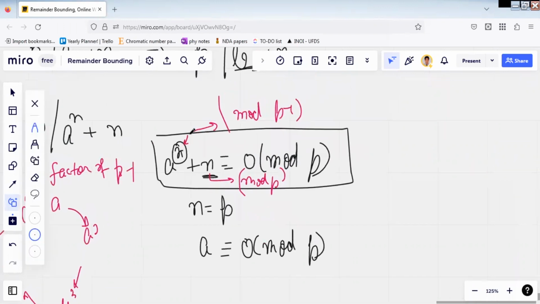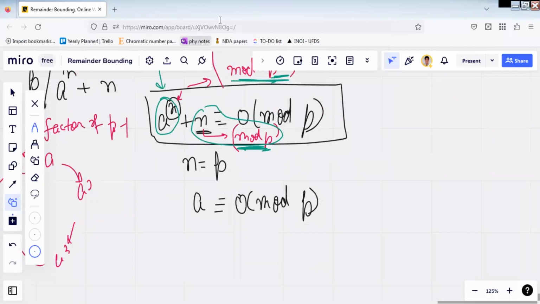So basically what I'm trying to say is you can pose two conditions on n. One condition to control this term and another condition to control this term. Whatever condition you pose here will be related to modulo p minus 1, and this condition will be related to modulo p. And since p minus 1 and p are co-prime, you can ensure that both conditions hold together by CRT. Okay, so I'll just give it away.